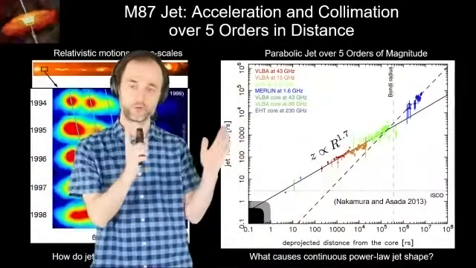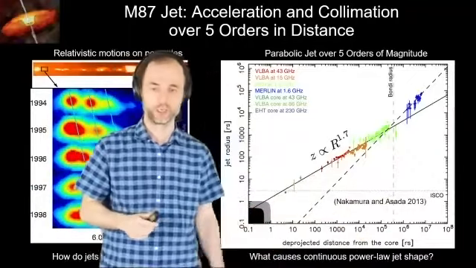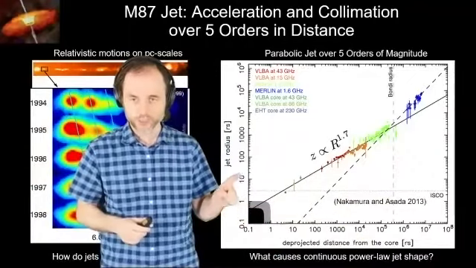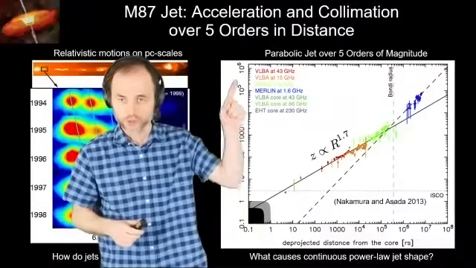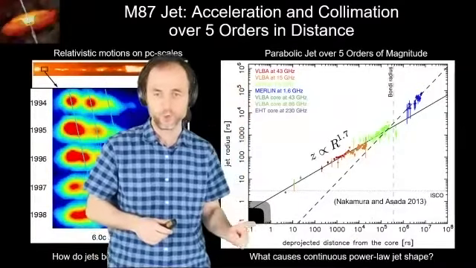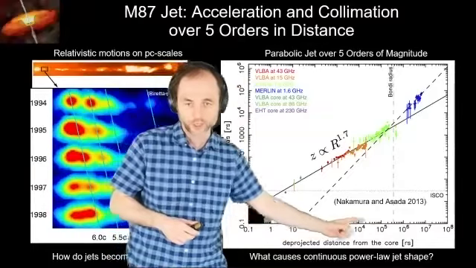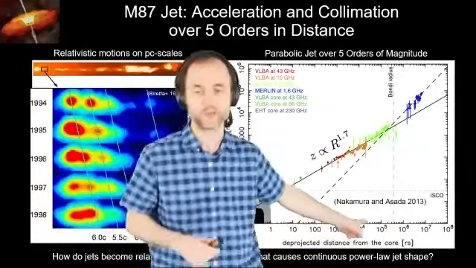There is another thing that we can glean from these images, that is how the radius of the jet, cross-sectional radius, changes as a function of distance along the jet. And so this is 1, 10, 100, 10 to the 6. And this is 1, 10, 100, 10 to the 8 on the side.